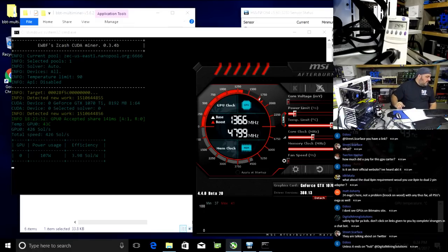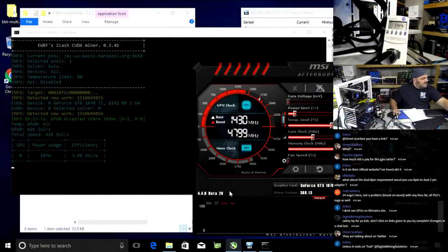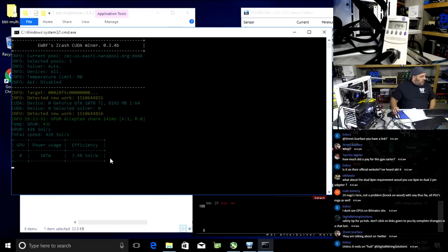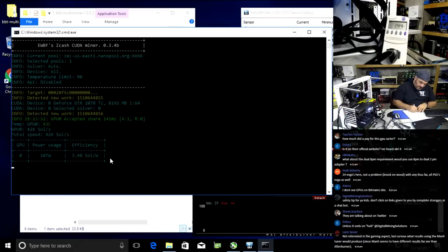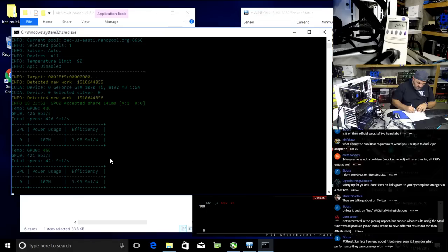So starving for power, we're almost at 407 watts. Full system, we are using 150 watts. So still 460 sols, almost 4.0, using 100 watts per card. What the hell? Zcash, 420 at 107.